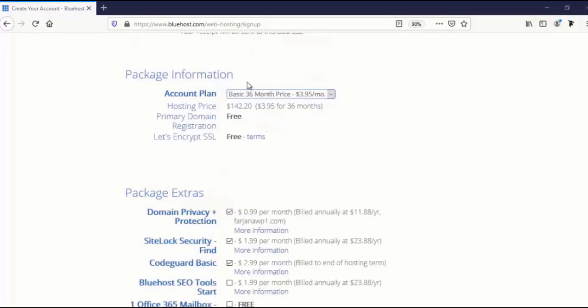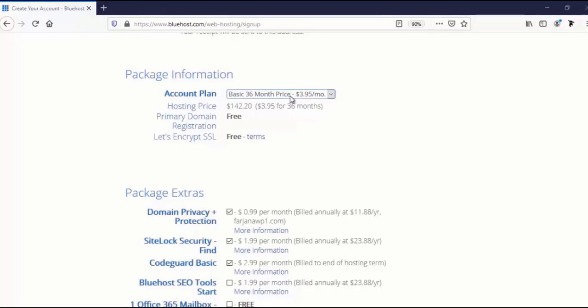Now here is the package information. By default it's selected for 36 months, that means for 3 years. And if you now see, the price is showing $3.95 per month. But we can reduce this price. Here we only take the necessary things.